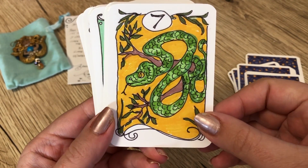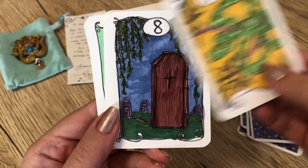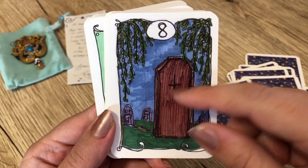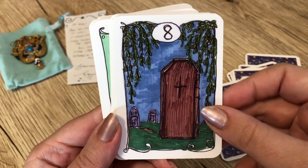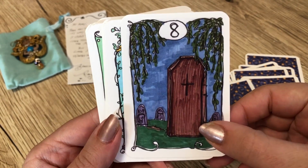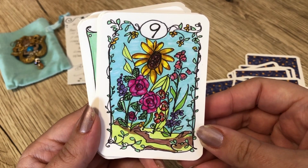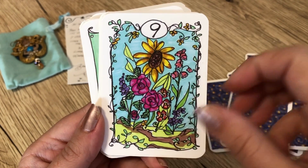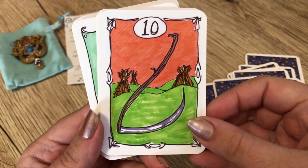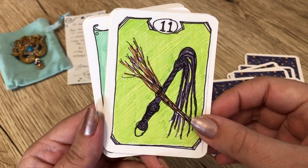Ooh, the snake. I love that it's in a tree. I just automatically think of the story of Eve and potentially Lilith. Ooh, is this a coffin? Very cool. Through my camera, it almost looked like an inverted cross, but it's more just an equal length cross. Oh, I love this. Sunflowers are my favorite, so I'm a big fan of this. I really, really like it. I love it. I think this is my favorite. Is this the scythe or something? I really don't know a whole lot about Lenormand, can you tell?